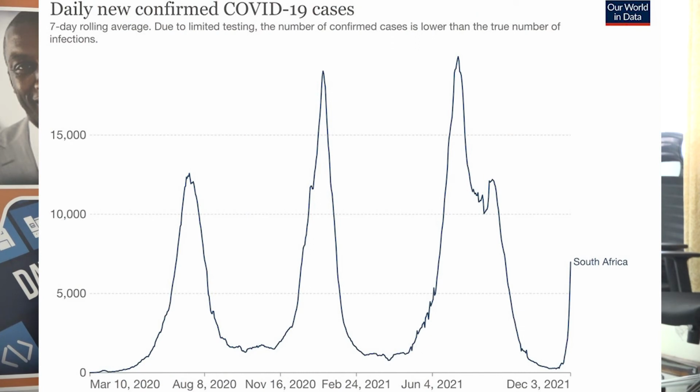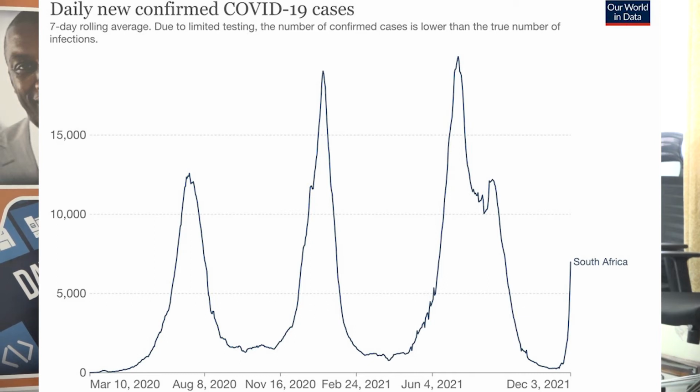At the moment, there is no or little evidence that the Omicron variant will outsmart the current COVID vaccines that are being used globally. Now, the concern that came was this picture. If you look at the infections that we were having, these are the three waves that have occurred in South Africa. By the beginning of December, the infections were really going down. And then they started rising up with the emergence of the Omicron variant.